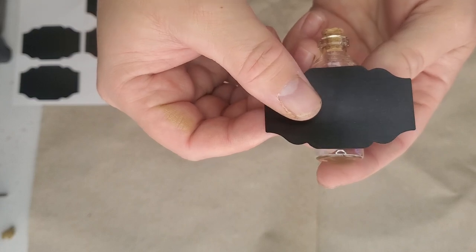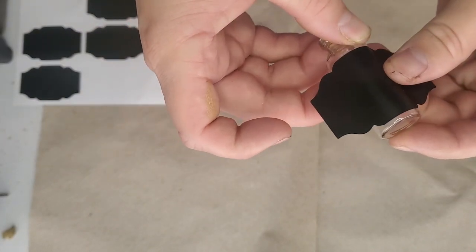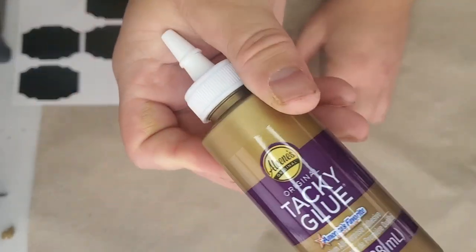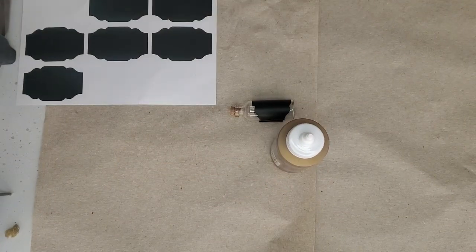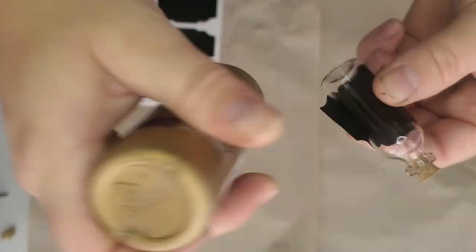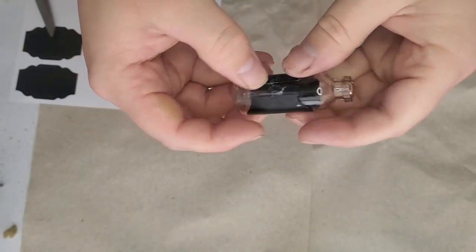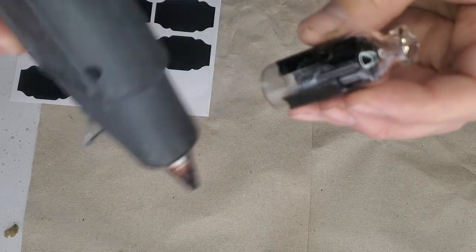So all you need to do is take one of the stickers and then just put it on the jar. It's pretty much that simple. However, I noticed these stickers weren't sticking to the glass very well, so I just went in with some tacky glue, again from Dollar Tree, and put that on the inside of that label sticker so it would adhere to the glass a bit better. I also used a little bit of hot glue so it would hold instantly.